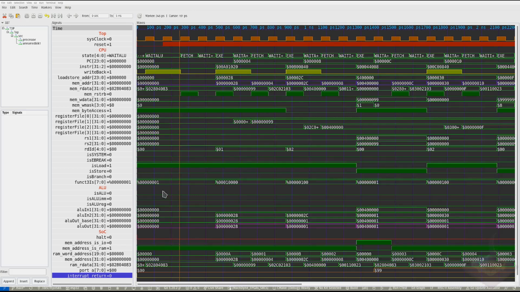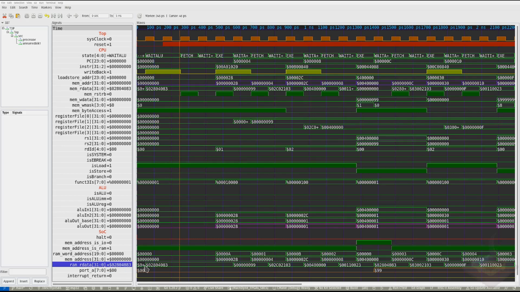There is the Femto operating, but let's make sure that it is. So we have our state, and just like the Ranger, it goes through its sequence of states. And as you can see, it's a lot less states in it. It does a fetch, a wait, and execute, fetch, wait, and execute repeatedly. That's good. We also have the instruction register. Our PC counter is incrementing by 4. Excellent. That's good. Write backs are happening because we're executing certain instructions that perform write back. Some don't, like a store to I/O is not going to do a write back, and that's what we expect to see. Again, the instructions are down here on the RAM R data.